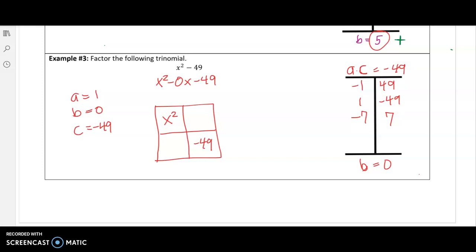I've identified my a, b, and c values. And now we are looking at the i chart on the right to see what are all the multiples of a times c. In this case, a times c was negative 49. And I wrote down all the possible whole number factors. And they are negative one times 49, negative 49 times positive one, and negative seven times positive seven. Now notice our b value was missing guys, there was no x term in the middle. So we rewrite it as zero x. So our b value really is zero. So what of these factors add up to give you zero? Remember we're looking for numbers that multiply to give me negative 49, which we have found, but they also have to add up to equal, in this case, zero.